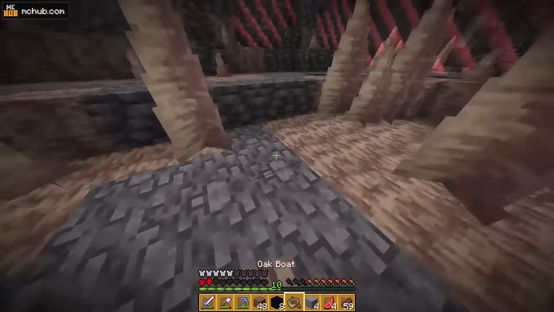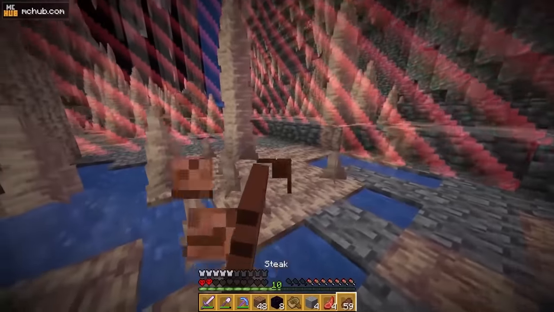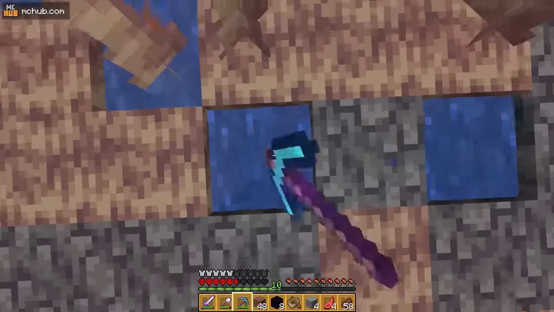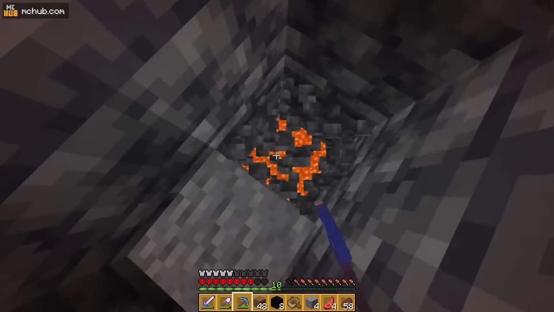Oh my, bro, I almost just died. That was crazy. Okay, I'm pretty dumb, but that's fine. Okay, I can use this water. Hopefully, there's some lava below it. So I'm going to mine down with this water and hopefully there's some lava down there. Okay, and down. Okay, there we go.